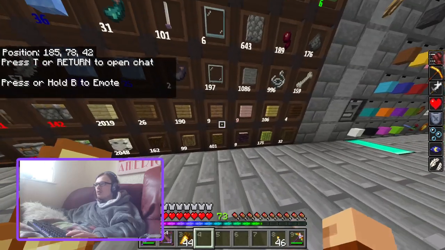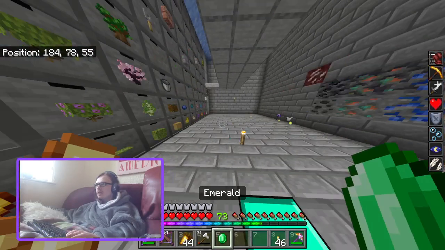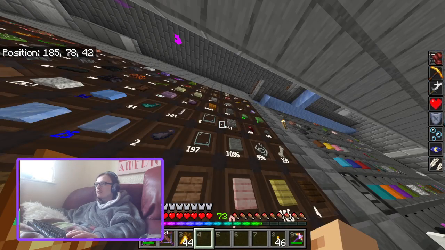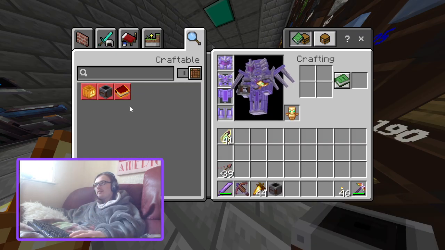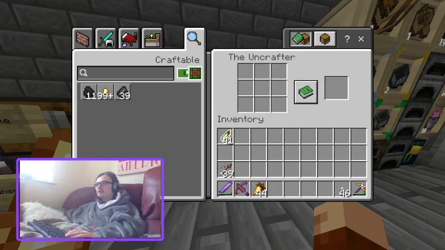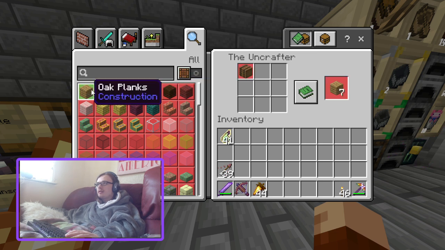Right, so the Uncrafter is four cobblestone, and you make the Uncrafter. And let's just put it on top of there.